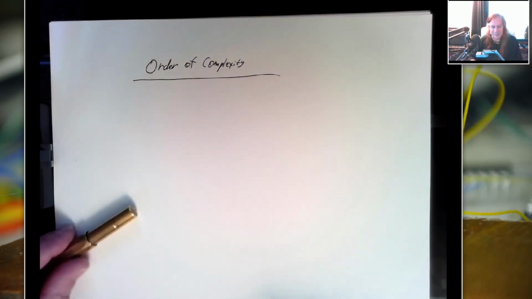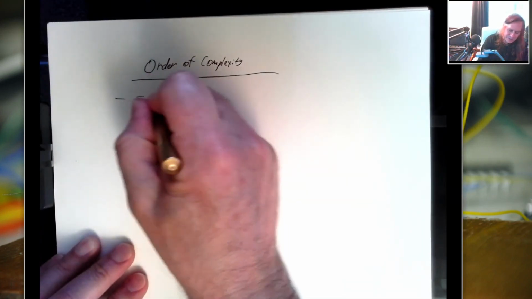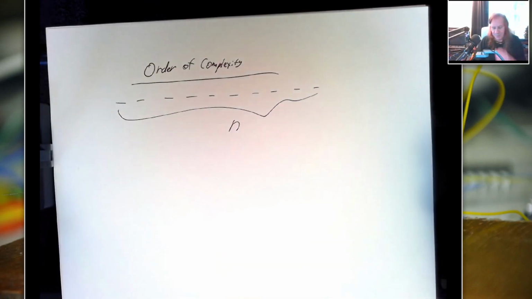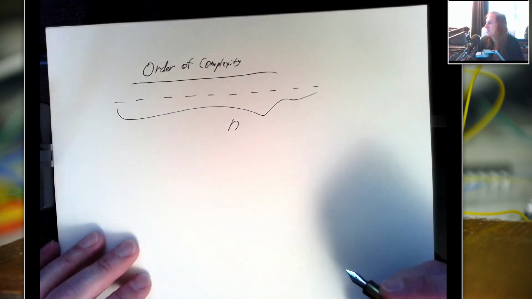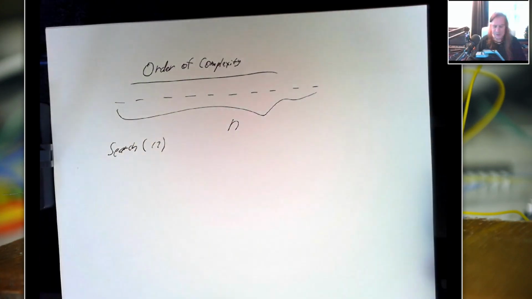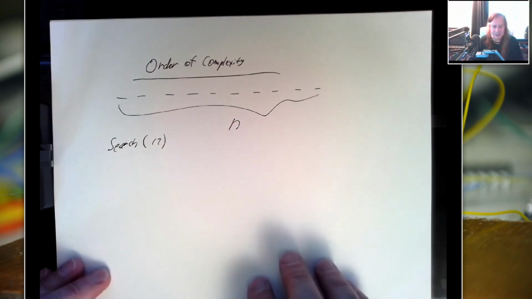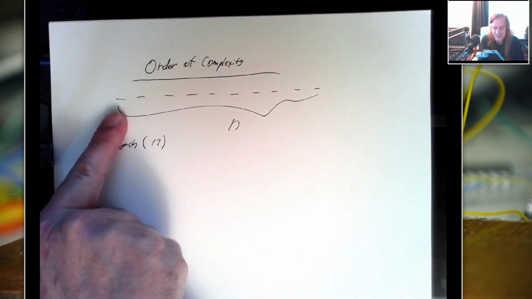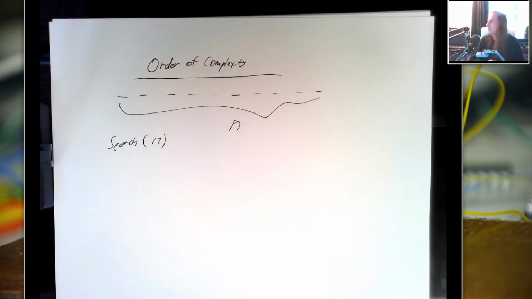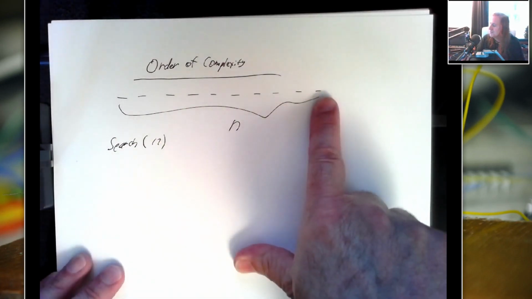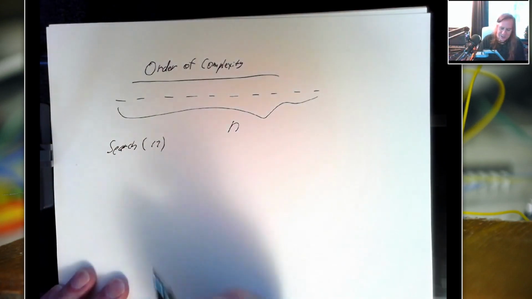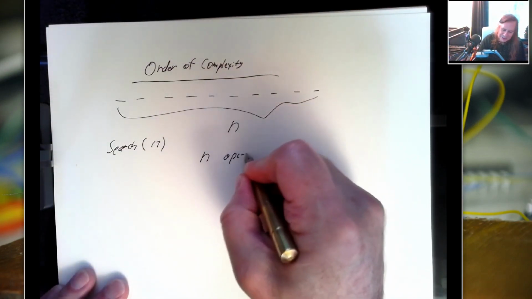And this is typical of, for example, if you had an array of numbers, and let's say there were n numbers in here, and these numbers were not sorted, they weren't organized in any particular way, and you wanted to search to see if the number 17 was in here. Well, really your only way to do this is check the first number, see if that's a 17, check the second number, check the third, and so on. If you find a 17, hey, the number's in there. If you get all the way to the end and you didn't find your 17, it's not in there. So if there are n numbers in this array, it takes n operations.